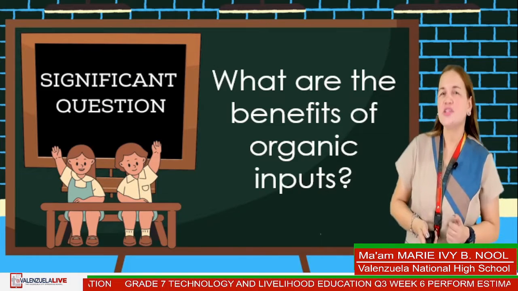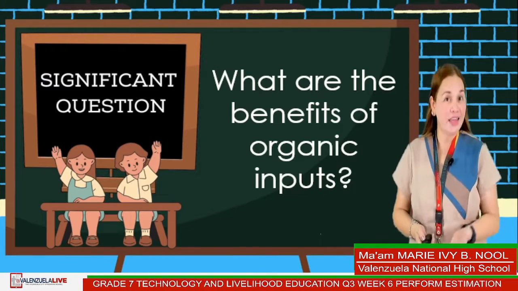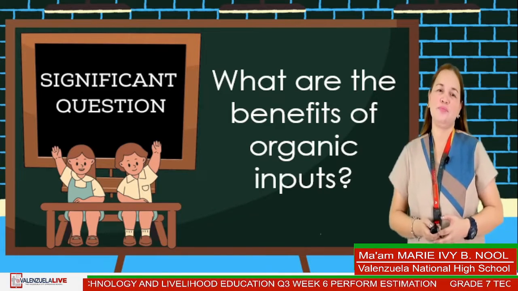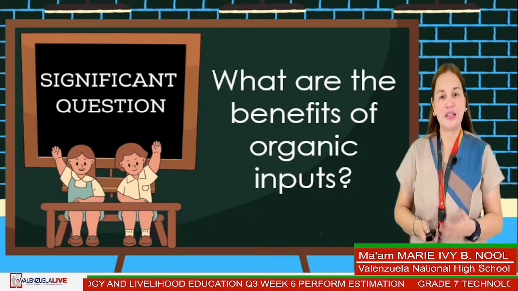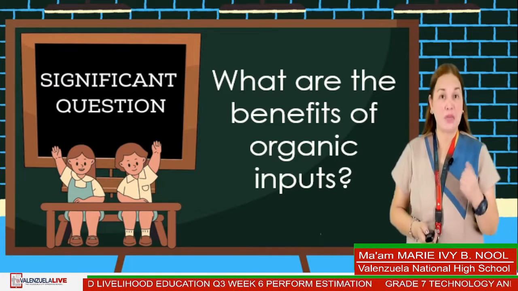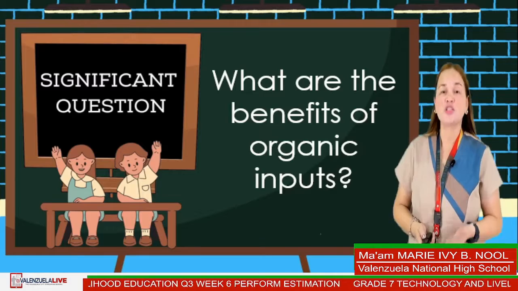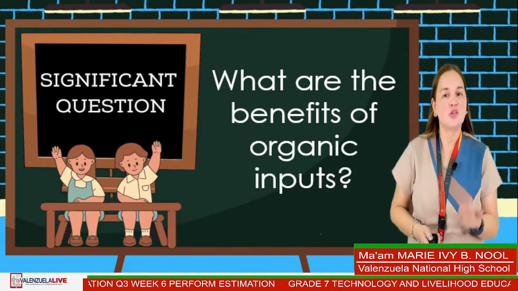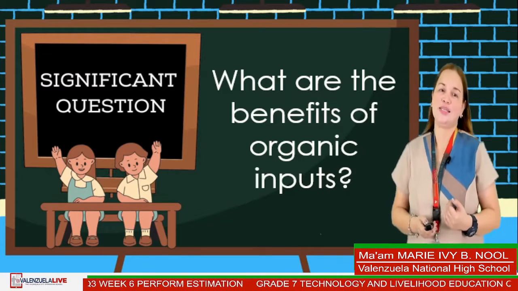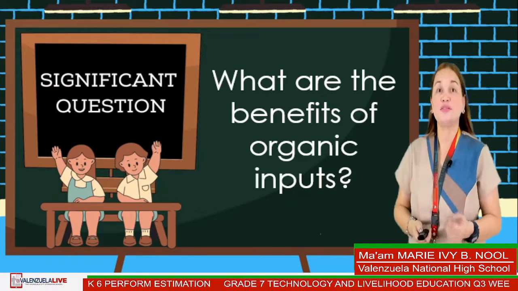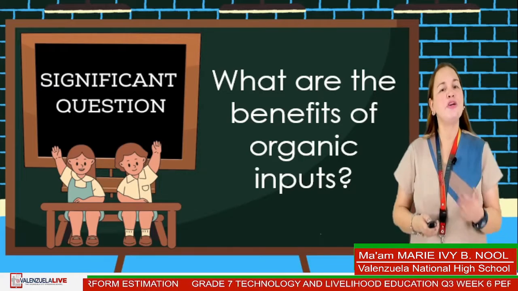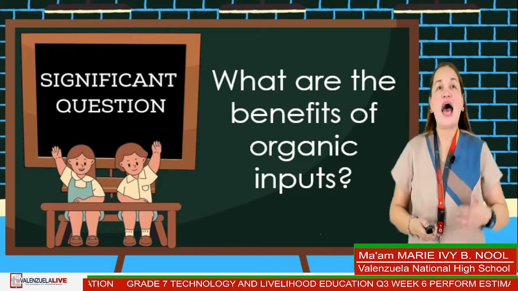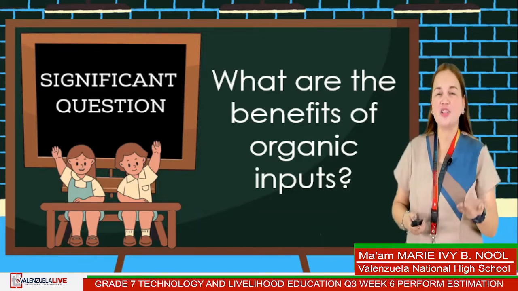Now, let's answer the significant question that I gave you earlier. What are the benefits of organic inputs? The use of organic fertilizers has the advantage of being cheap, improving soil structure, texture, and aeration, increasing the soil's water retention abilities, and stimulating healthy root development. Organic fertilizer has many sources, such as minerals, animal source, sewage sludge, and plant.